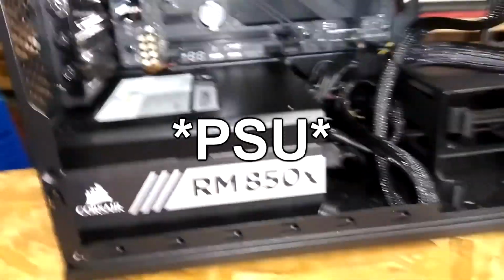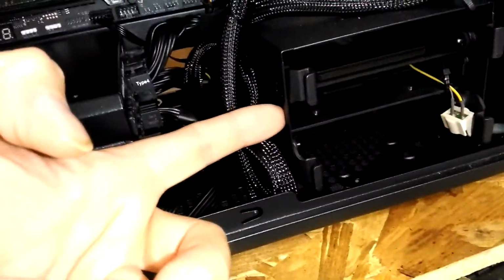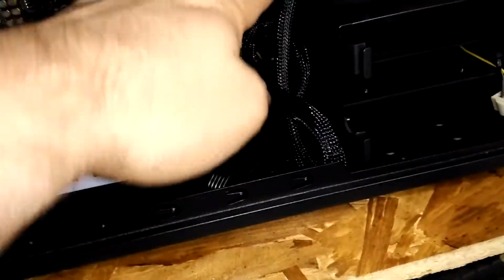Just gotta be careful when you move the CPU. Same with the other wires. There's not a lot of space in here. You're looking at like a finger's length of space in here, so a lot of this stuff got jammed in.